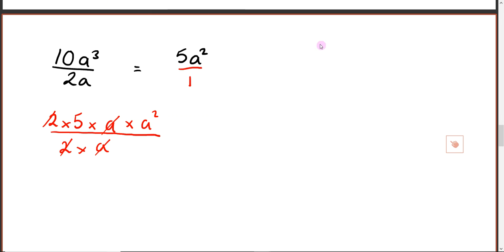One more is to do with you before I let you do a few yourself. So 5x squared plus 3x to the power of 4 divided by 2x to the power of 4. Okay. Bradley. Yeah, 5 plus 3x squared.